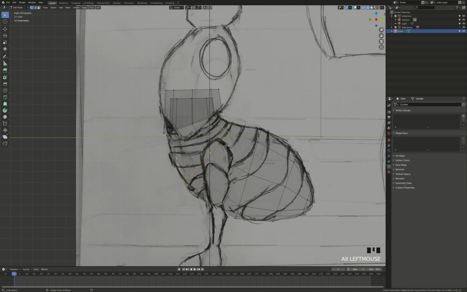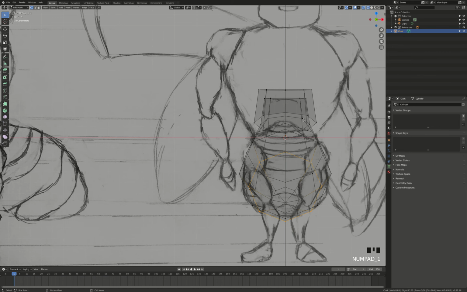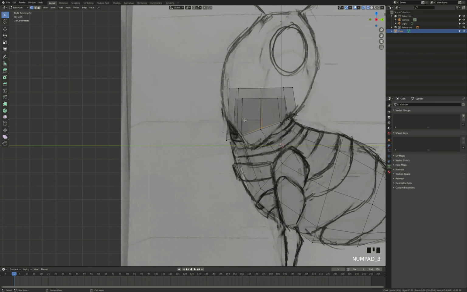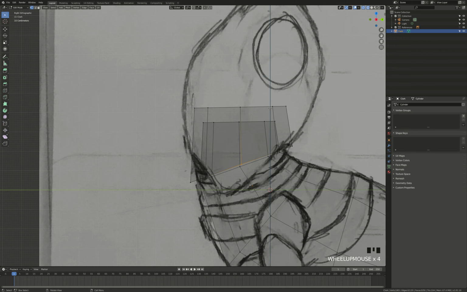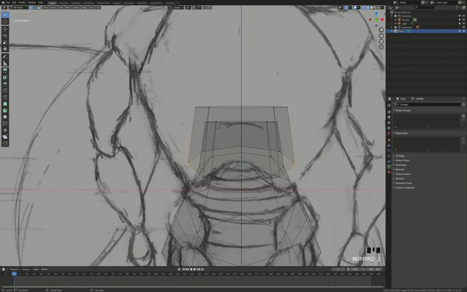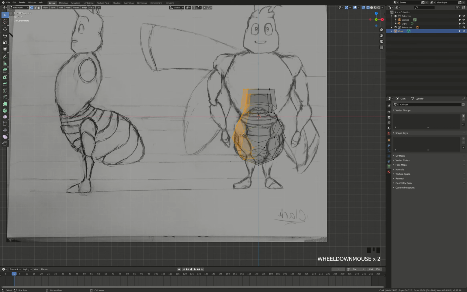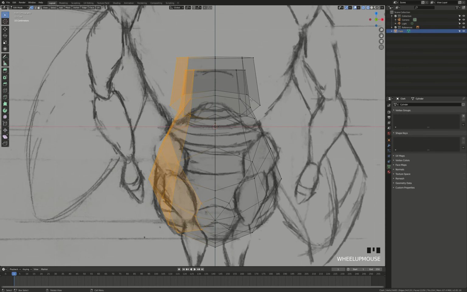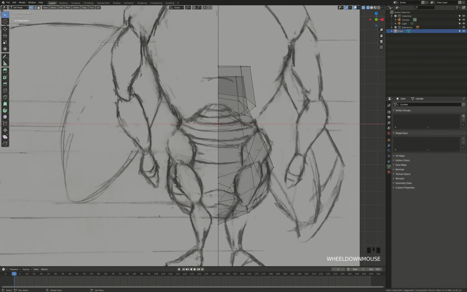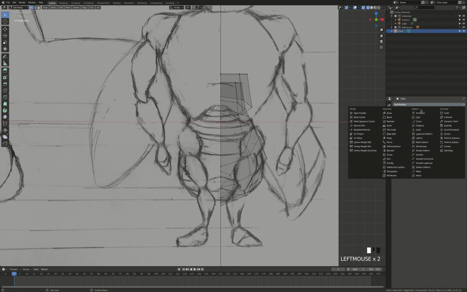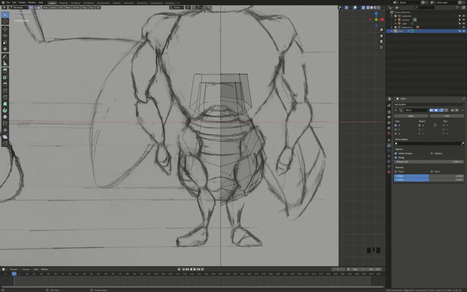I mean, everything on the abdomen here is just scaling and moving it in one axis, and it worked. But if I'm going to have both sides of this mesh coming down, there's a high possibility that I might mess up and make something that's asymmetrical, and I want to keep this symmetrical for now. So from a front view, I'm going to select everything on the character's right side, my left, and just delete all those vertices. And then in my modifier stack, I'm going to add a mirror modifier.